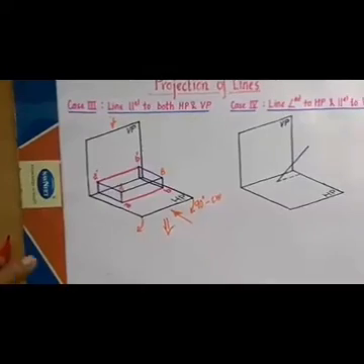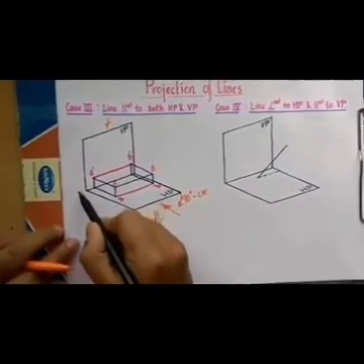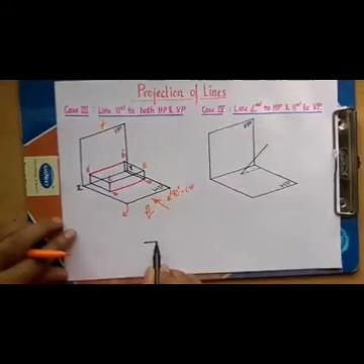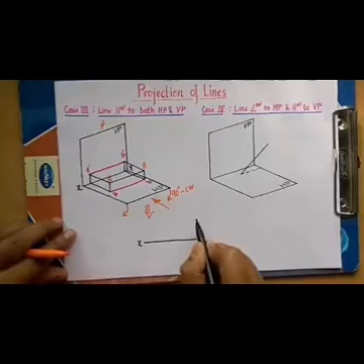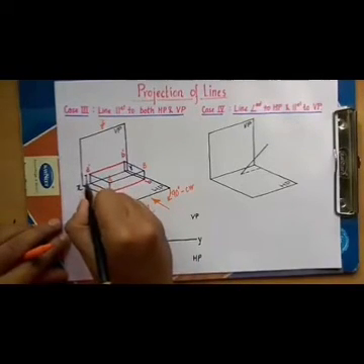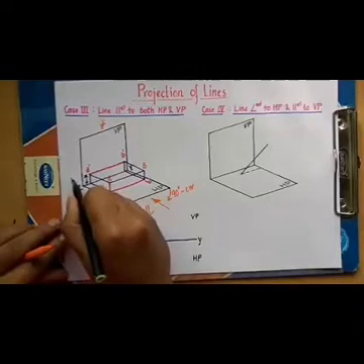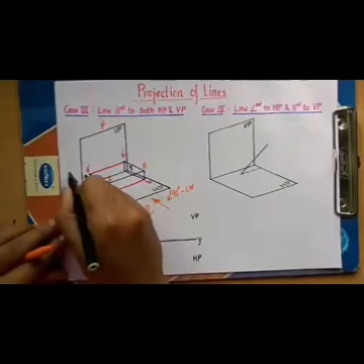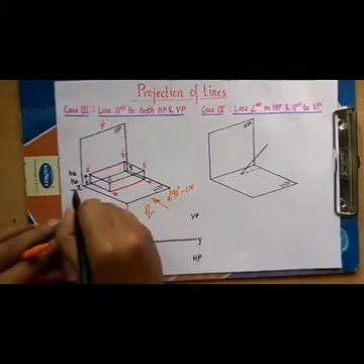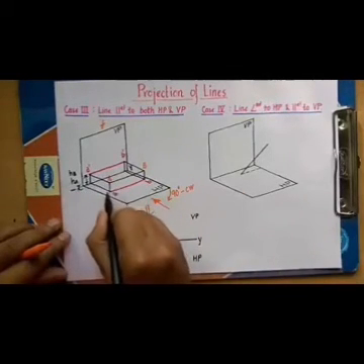Let's do this quickly. So we have this reference line, XY line, x and y, above which I'll have the vertical plane, and this is the horizontal plane below. The only distances that you need to know in this case is this over here. So this is what you call h, and for A also and h for B also, both of them will be same.